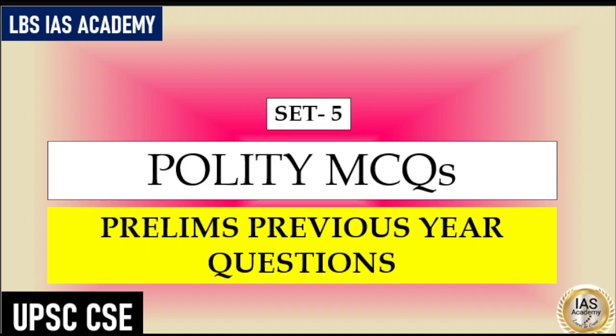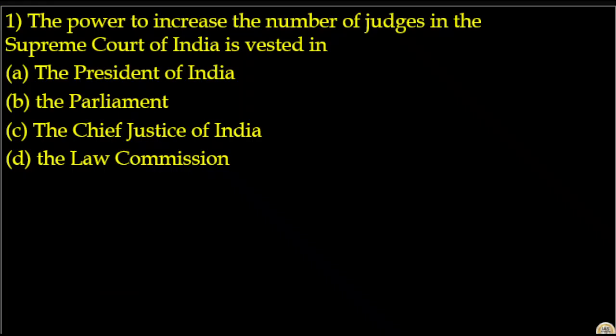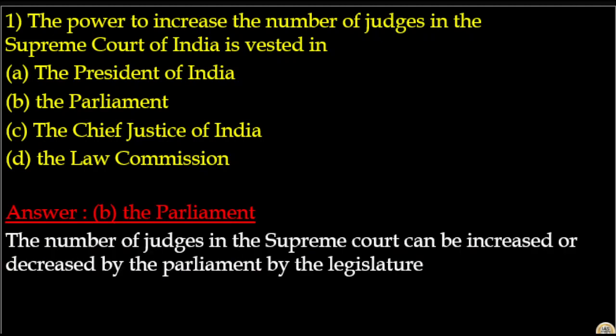Our first question is, power to increase the number of judges in the Supreme Court of India is vested in: President of India, Parliament, Chief Justice of India, Law Commission. Okay, the answer to this question is option D, Parliament. The number of judges in the Supreme Court can be increased or decreased by the Parliament, by the legislature. So the answer to this question is option D.